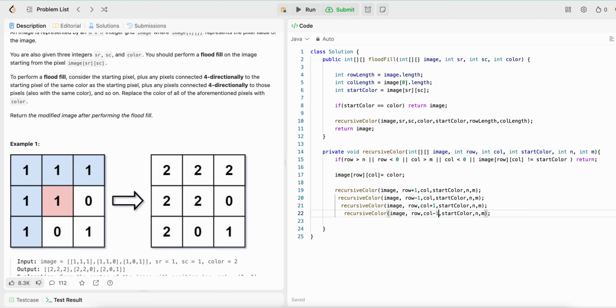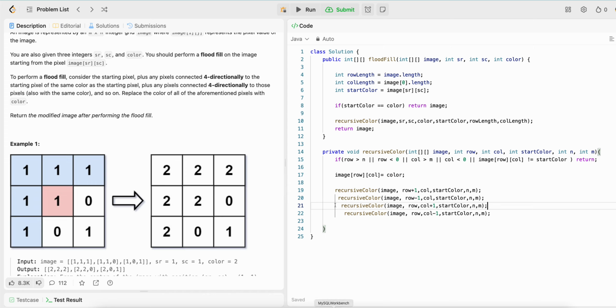So I'm making the column number as it is, doing plus 1 if I have to move downwards, minus 1 if upwards, plus 1 to move right, and minus 1 to move left. Whatever we spoke in plain English, we are writing as code.